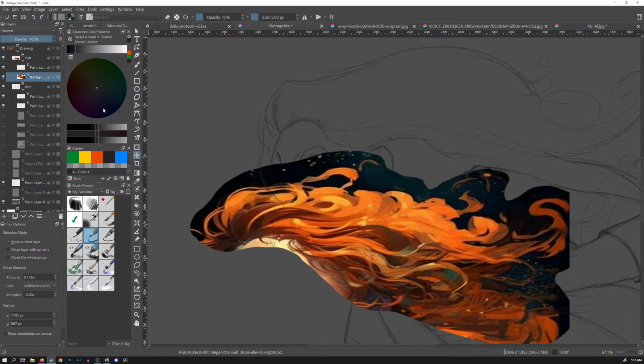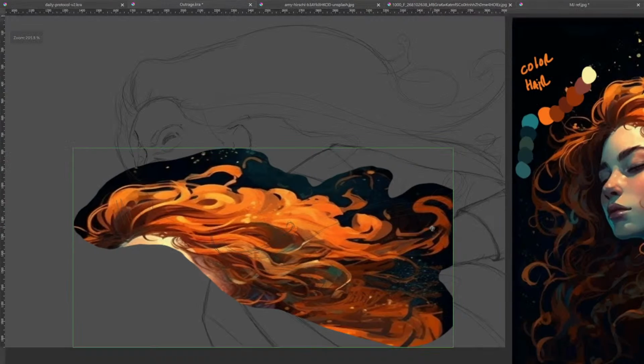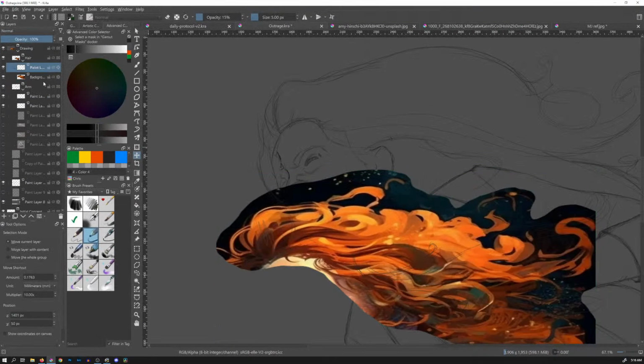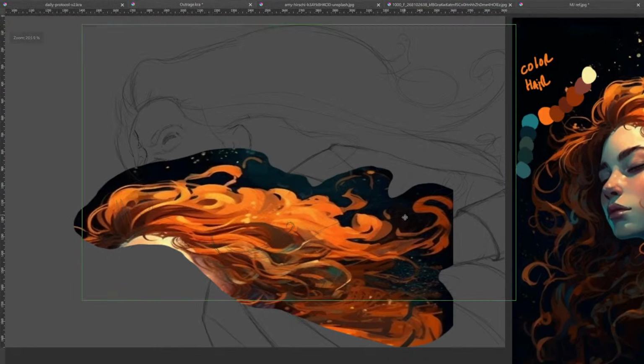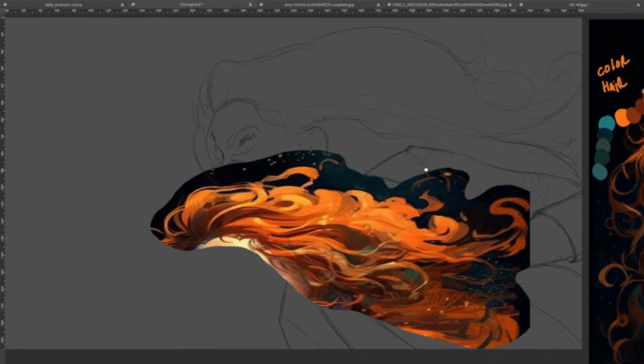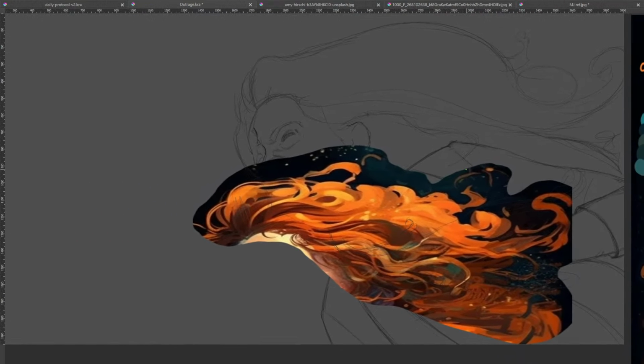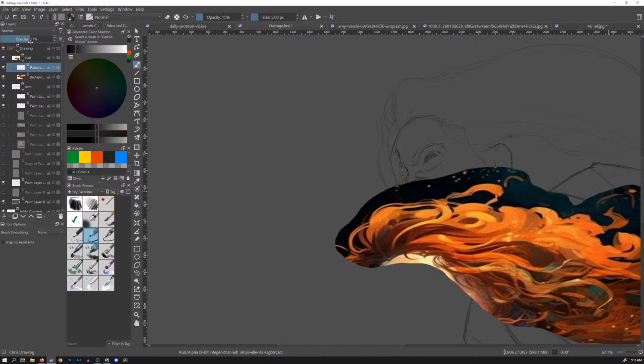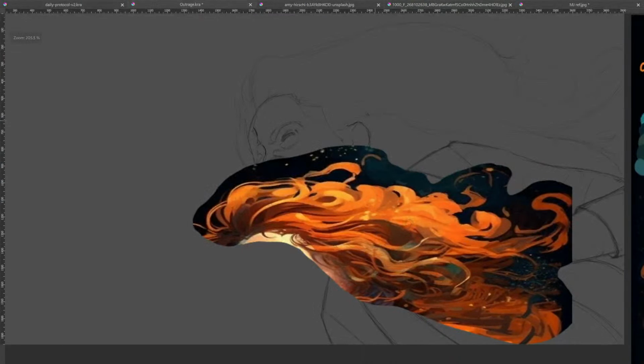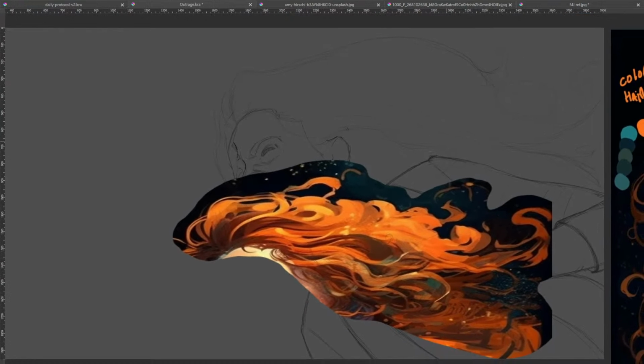I like that it's kind of stretched out a bit, but I'm not going to go off the hair itself. I'm not going to copy from it. Actually, what I need to do is drop the opacity of what I have already, create a new layer, and then work on this. That way I stay with the overall form and shape of the hair, because that's really the most important, keeping that overall form and shape.